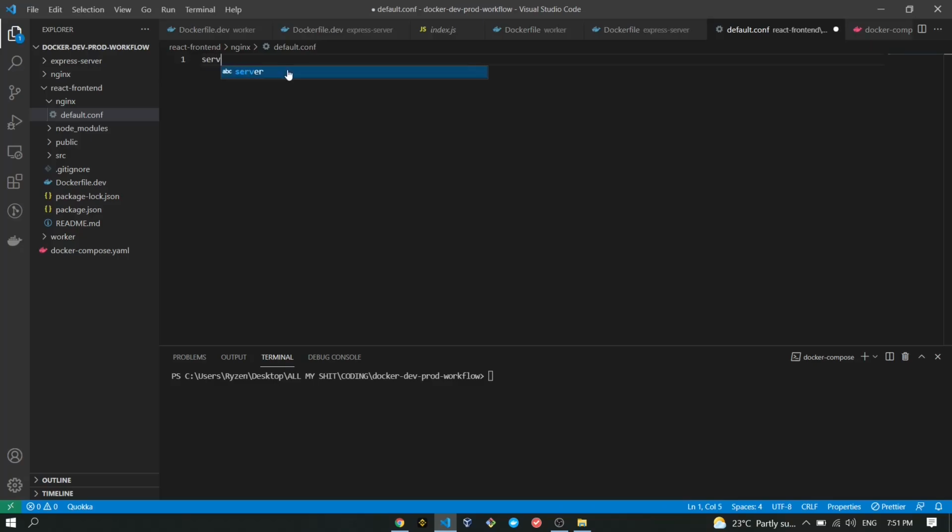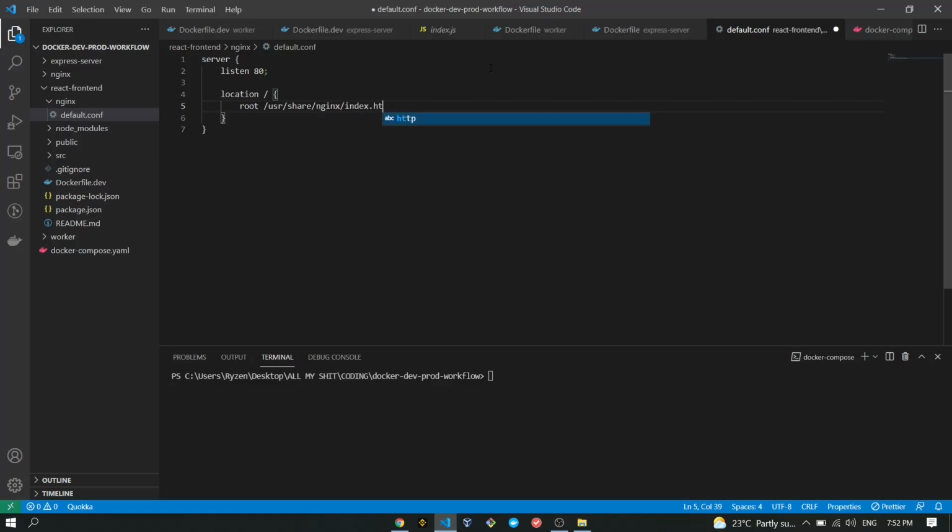So we're going to have a server, and we're going to tell the server to listen to port 80. After that, we're going to have a location on root. We're going to have root of /usr/share/nginx/html.